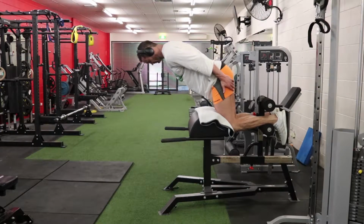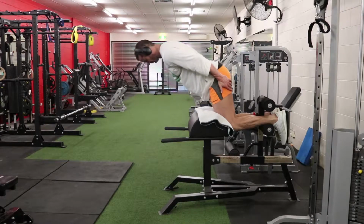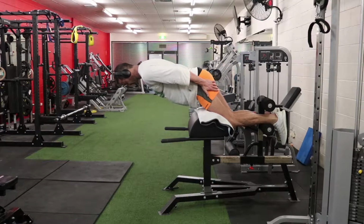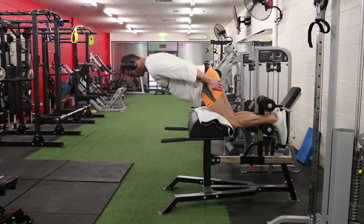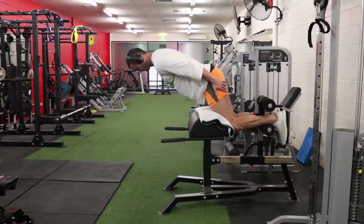Glute ham raises, or Nordic curls, I guess I think they're called. So basically I'm doing a variation here with my hips flexed, which makes it easier. It allows the hammy to lengthen when you flex the hips or bend over essentially, and gives you a little bit more force through the hammies.